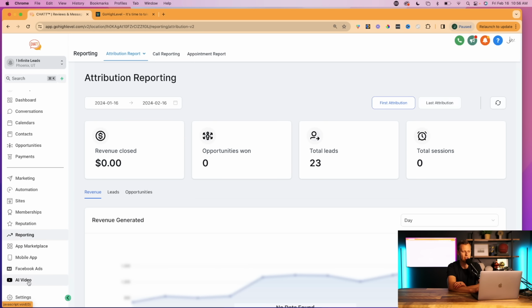And then this is another one, it's called Shinify, where you're able to create AI short form videos to go through and get more exposure online. But that's kind of besides the point.